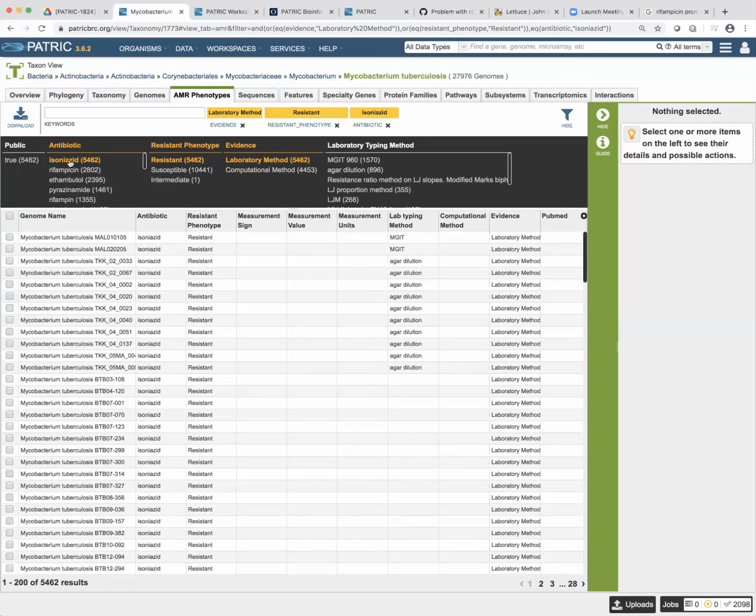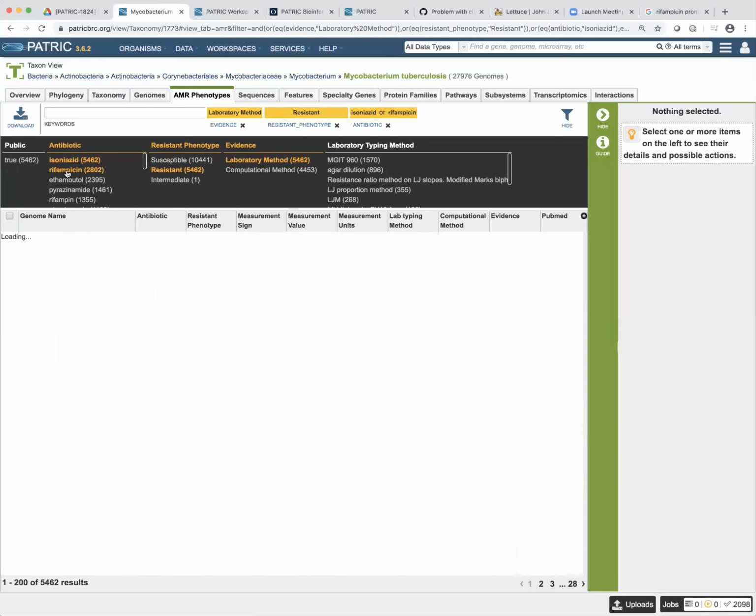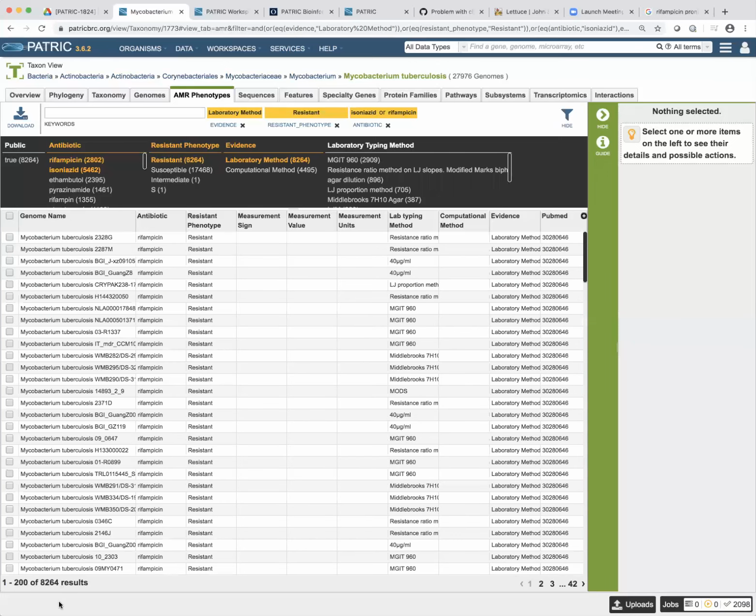And what I'm asking it to do is show me all the genomes that have been confirmed by a laboratory method to be resistant to isoniazid. And then if I clicked on rifampicin, it would refilter the table and oh, it went up.